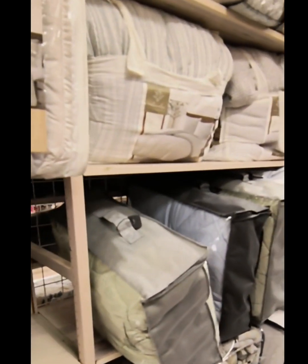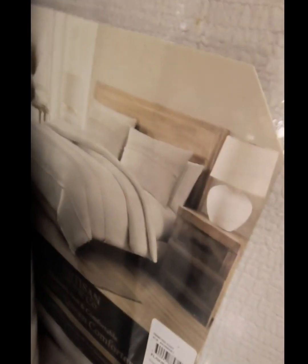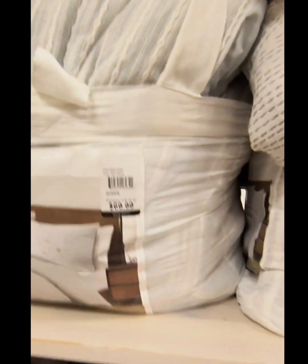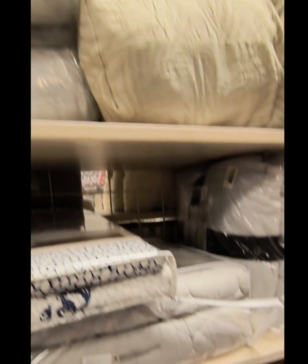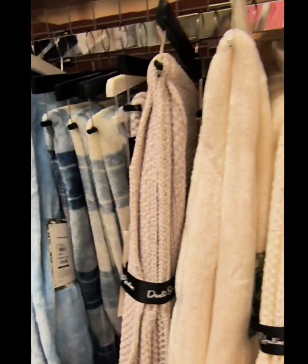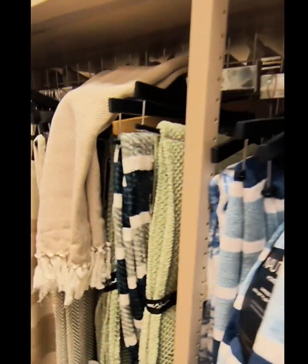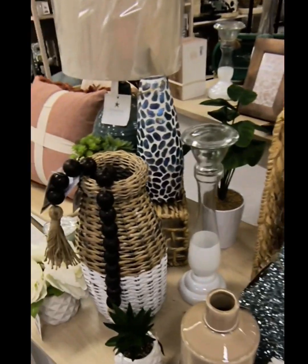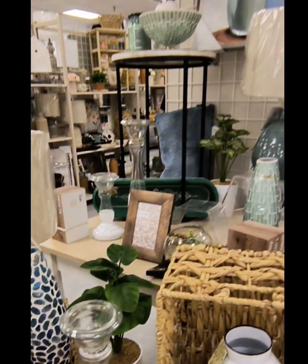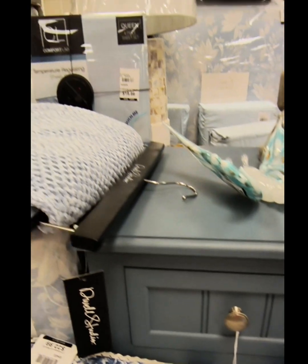I'm sure it all will go on sale soon, but they do have a lot to choose from. The bedding is the same way — so many different options and colors to choose from. I'm looking for taupes or blues to stay in my color palette. Bedding sets are so affordable here. I just love all the different colors and textures. They have throw blankets and sheet sets in all different colors and sizes from full to king. Their throw blankets are grouped by color, so it's easy to find — just go to the color you want and see what catches your eye. I can just go crazy with all the home decor they have.